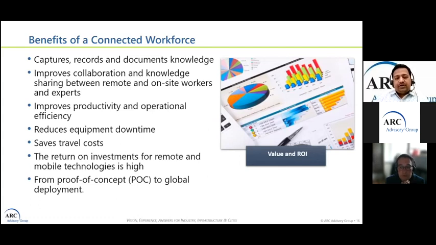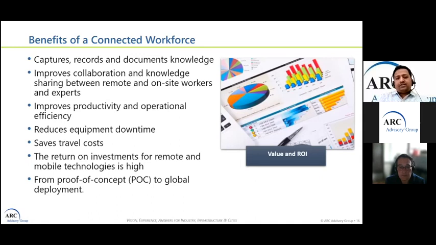But when we're looking at only the unplanned equipment downtime, which is coupled with the travel costs for an expert to travel to the site physically, and the time to reach an expert, including the travel costs and time to fix an issue, the return on investment, the ROI, for these technologies, such as smart glasses, or augmented reality, or virtual reality, or cameras with headset, any other mobile devices, looks pretty high as per our research.